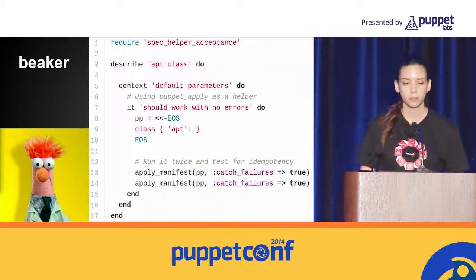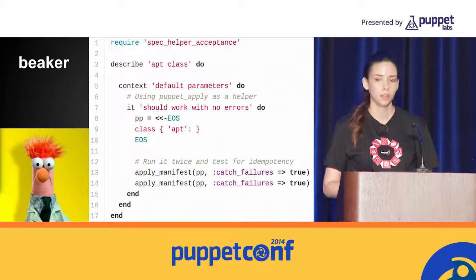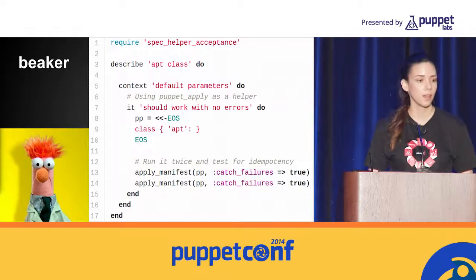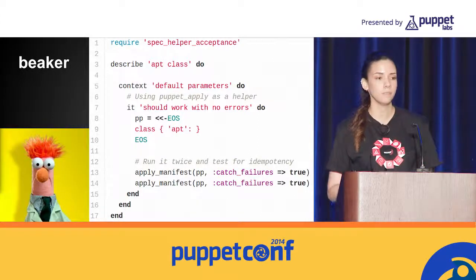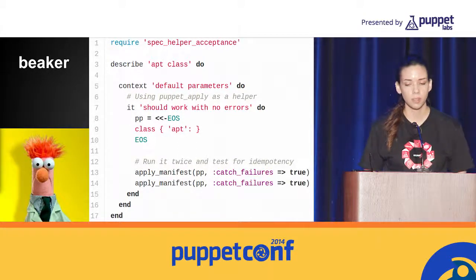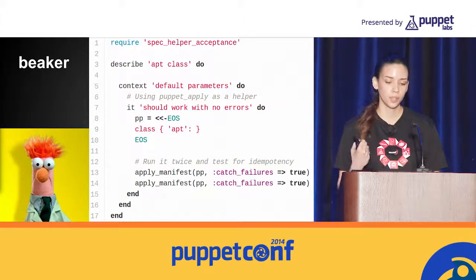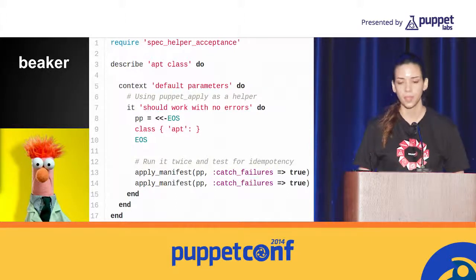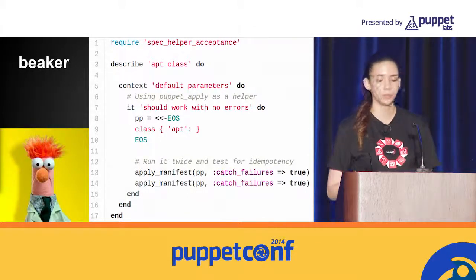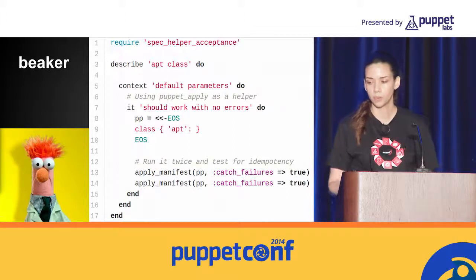There is also Kitchen. There was an awesome talk yesterday. I don't know if anyone here attended it. You should have. You write your RSpec test again, and you can apply it on many different kinds of operating systems, using any hypervisor that Kitchen supports, like Docker, Fusion, vCloud, and Vagrant. In this example, also available from the apt module, it will just call the smoke test and ensure that it's still working with no failures.